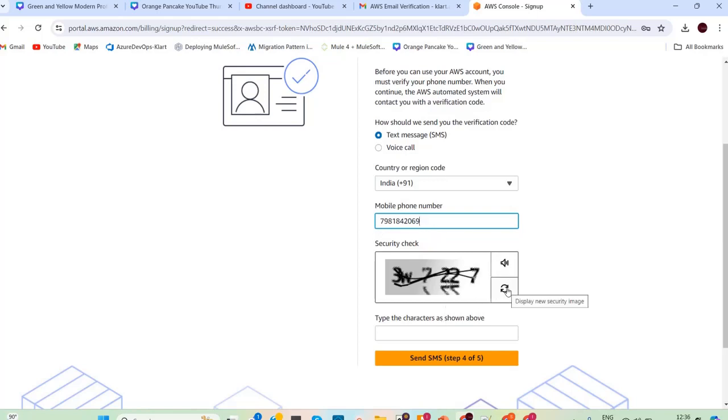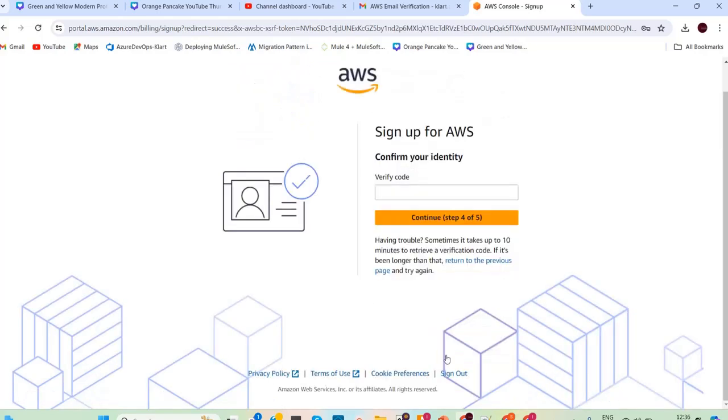Okay, and this captcha, I think it is HPBXBM. You can select text message, it will send you a verification code, I mean OTP kind of stuff. Then click on continue, step 4 of 5.